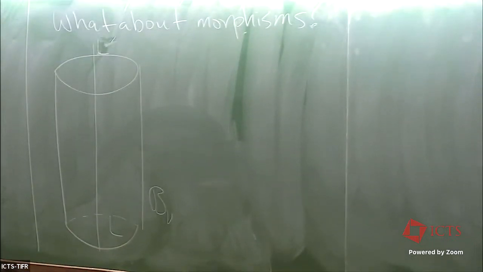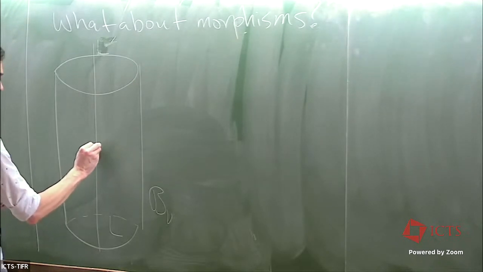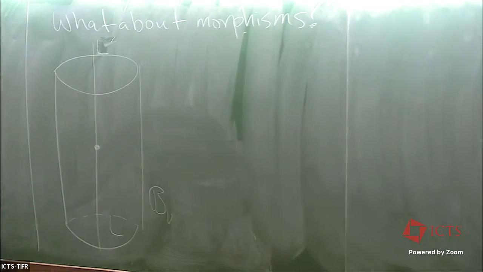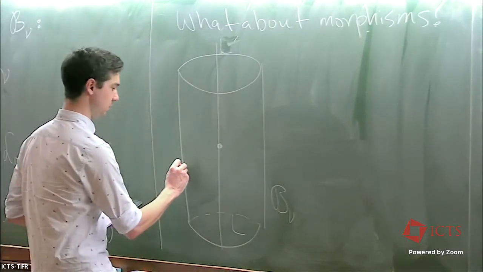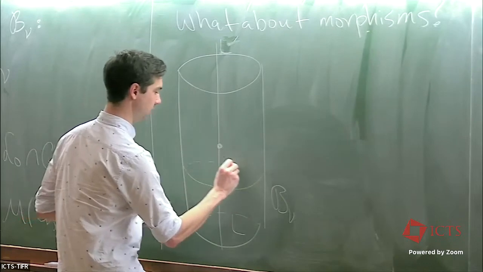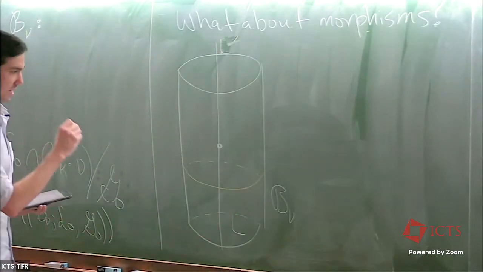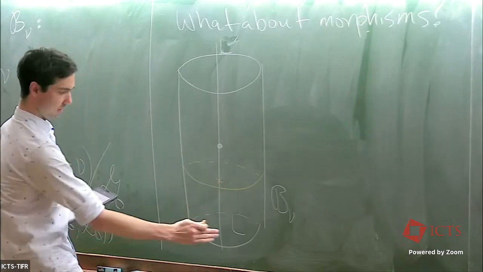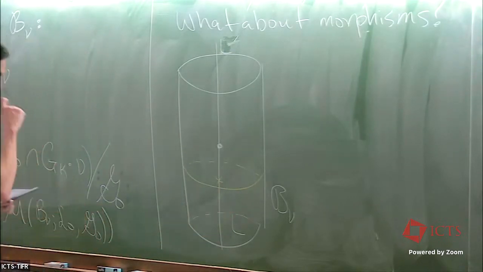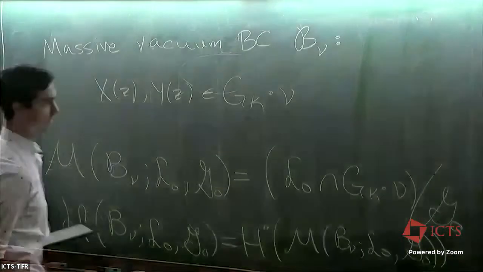And the way we're going to describe the morphism spaces, i.e. the type of operators that I can insert at a junction, is by doing a state operator correspondence. So roughly speaking, I'm going to imagine I have one disk down here that intersects the line L and the boundary condition at infinity. The Hilbert space of states is going to look something like this homology.